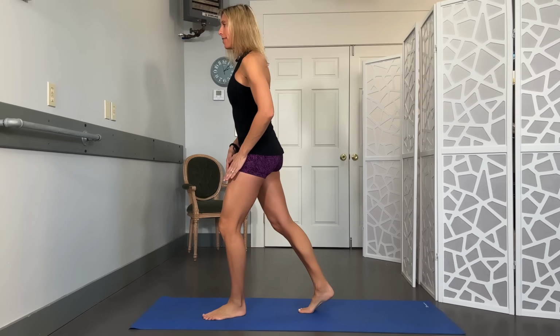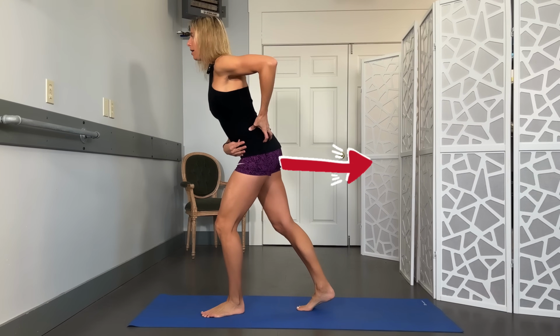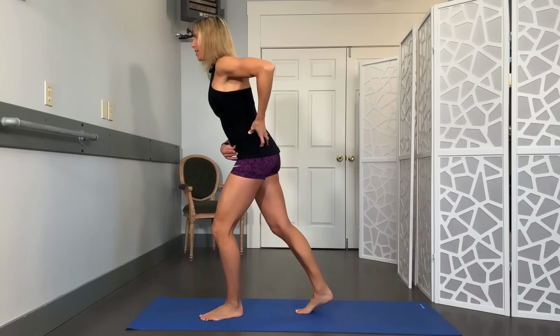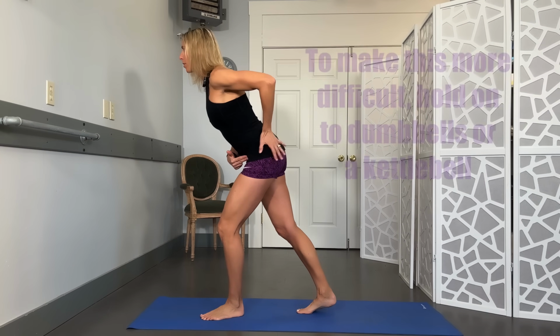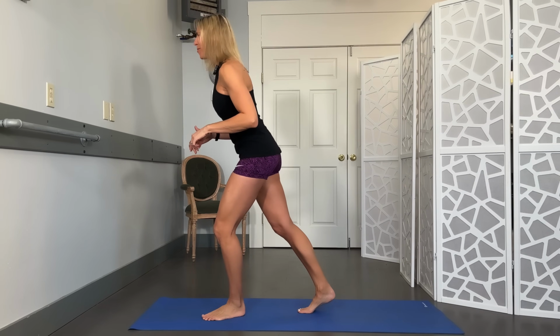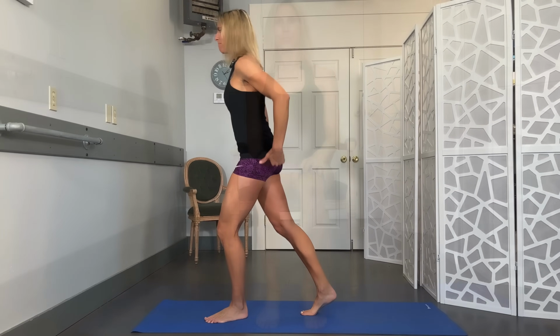The back leg is really just more for support than anything else. Slight little bend in that front knee, and then we're really thinking about taking this hip and kind of shifting back. If you're old enough to remember that little drinking bird thing that goes into the glass, that's pretty much what you're doing here. So it really stays, like I said, with a flat back and really coming from this left leg. Right one's just there hanging out, having a great grand old time for support. You really should feel this right in those buns.